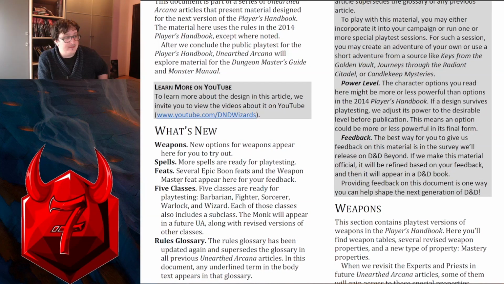Regardless. Five classes are ready for playtesting: Barbarian, Fighter, Sorcerer, Warlock, and Wizard. So then we are missing Monk. Why are we missing Monk? Oh, probably because that's the one that needs the most changes, right? Apart from Ranger, but Ranger got a decent chunk of changes, technically through UA and also thanks to Tasha's. A lot of people were talking about Monk being a really weak class, although I did play one and it was fine. I guess they're probably going to rework Monk really heavily. So Barbarian, Fighter, Sorcerer, Warlock, and Wizard.